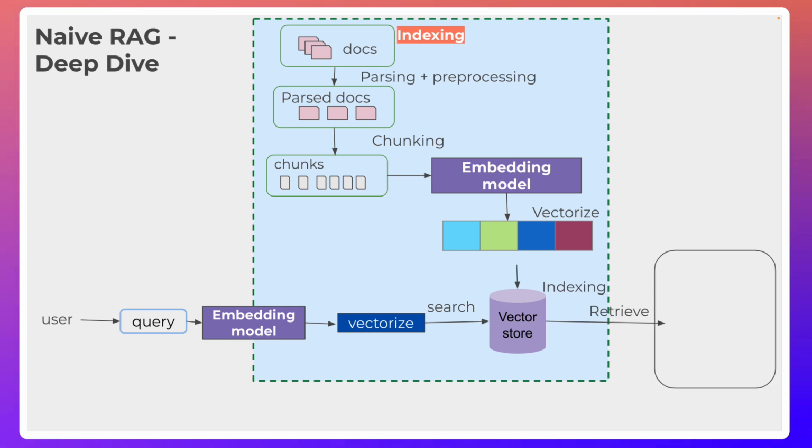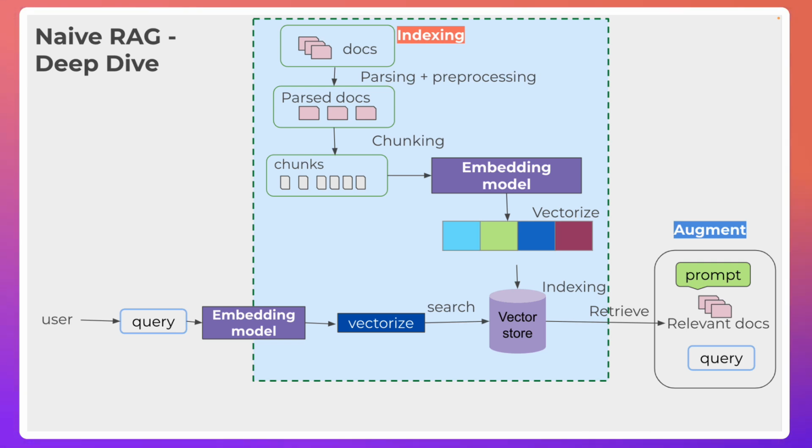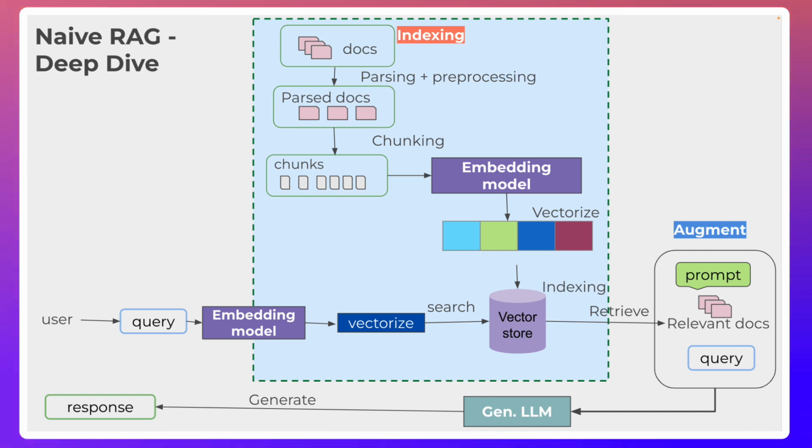The relevant documents are retrieved and packaged up, in this case with a prompt, as well as the relevant documents and the query. But notice here, this is a different phase. This is the augmentation phase of the RAG. So we're augmenting, we're adding something to what we had before. So not only do we have a query, but we also have a prompt, which is part of the query, and relevant documents, and so forth. Okay. So once that is augmented, we pass that information through a large language model. It could be any kind of large language model. And then that's when the response is generated, which is then returned to the user. So this is how naive RAG works.